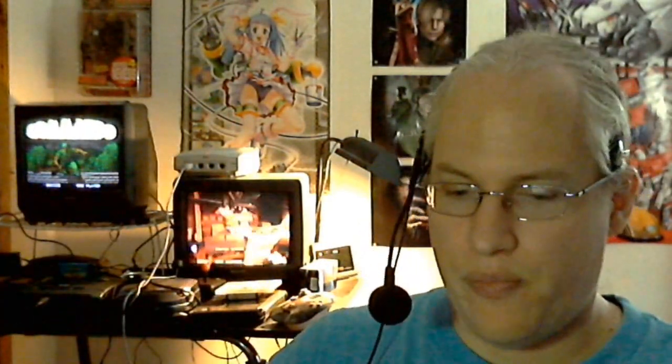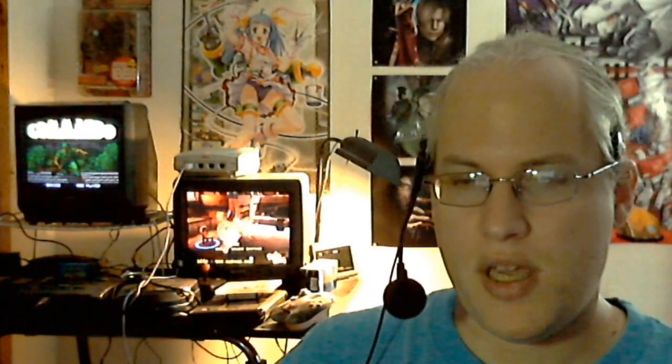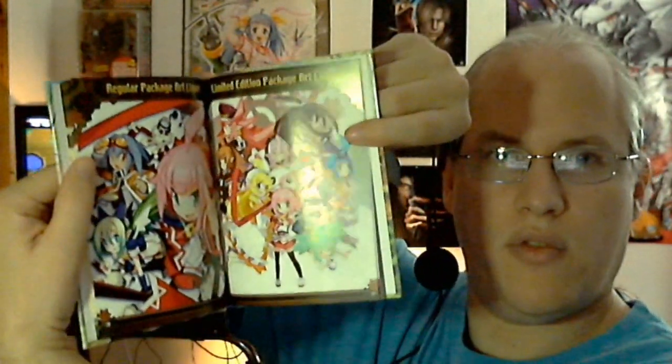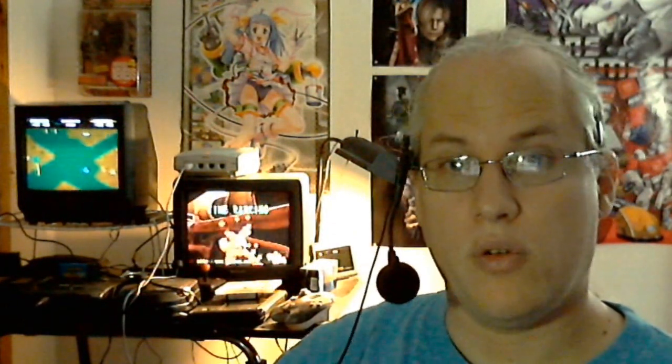And you also have an art book, and this is a hardcover, and you can see it's very thin. It reminds me of one of those Golden Books from when you were a little kid. I guess it was hardcover so you didn't destroy it, but there were like 5 pages in it. To be fair, this is like 35 pages, I guess 36 really. It's not super thick, but it's all just the kind of stuff you'd expect. Characters, lots of character stuff, different artwork, package artwork, backgrounds for the designs, the environmental designs, and sketches and that sort of stuff. So it's a neat little art book.